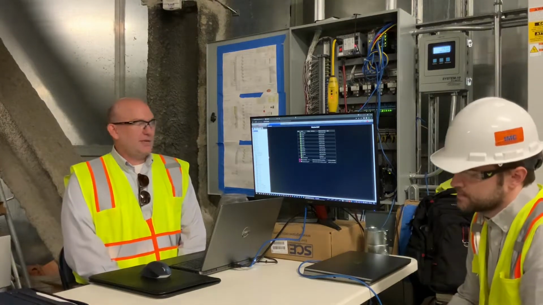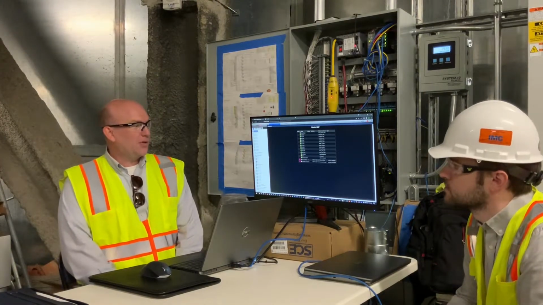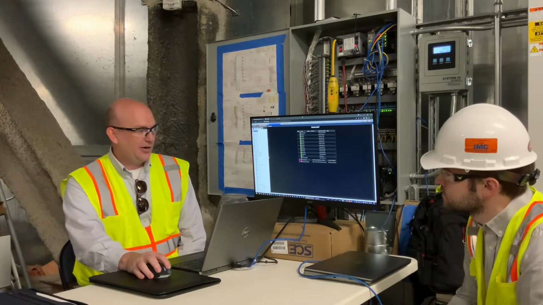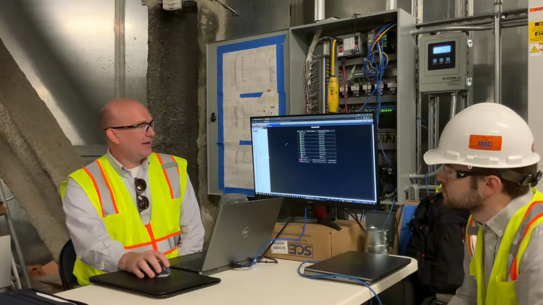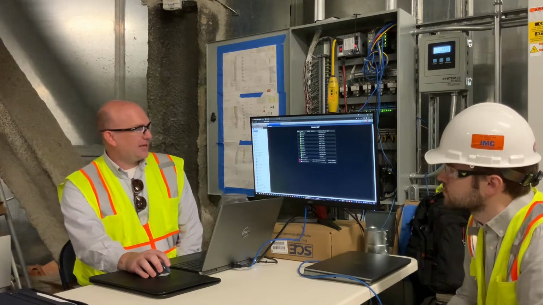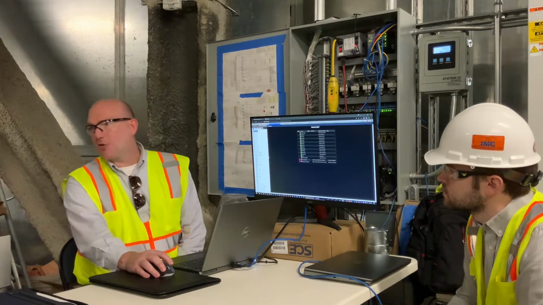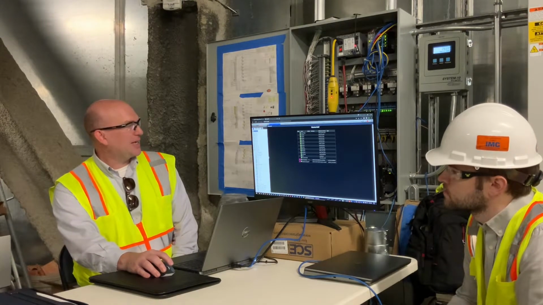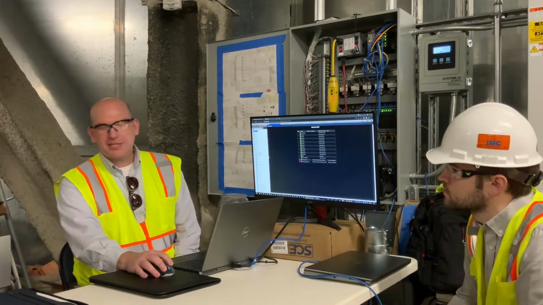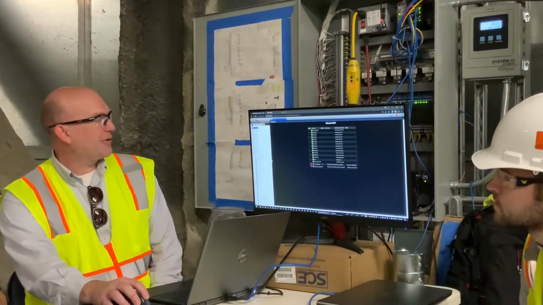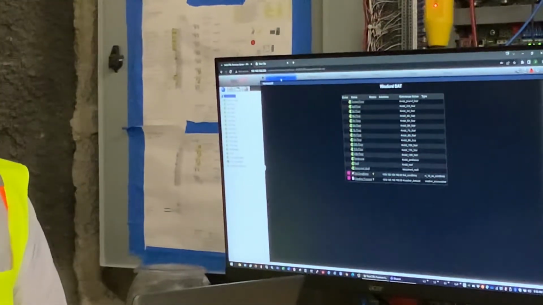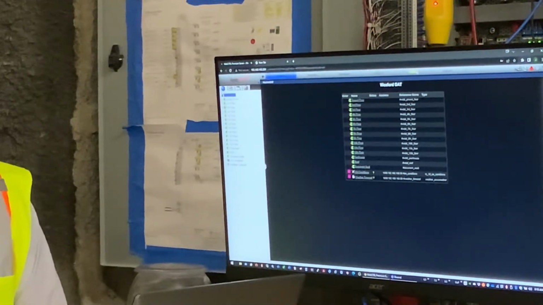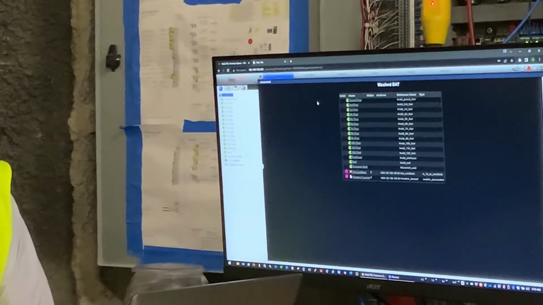What we're looking at is the front end of the BAS for the Drexel Academic Tower. Web control is set up with an interface that has a navigation pane on the left-hand side where you're going to see geographic locations, basically floors, pieces of equipment on that floor, everything broken down in that format. And then across the top, there are different options or tabs that you can use to navigate around.